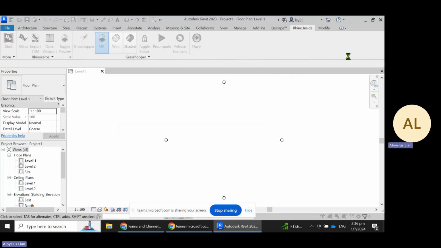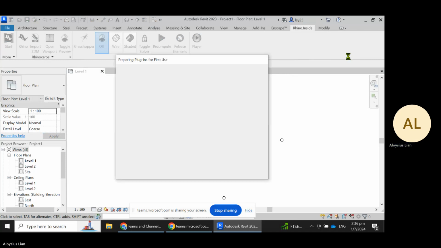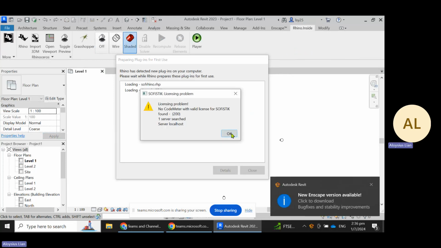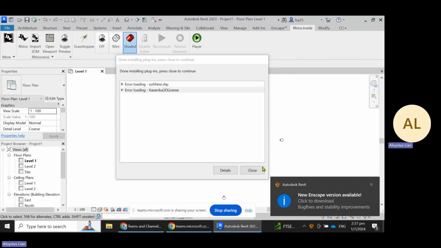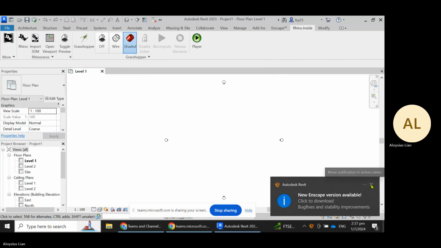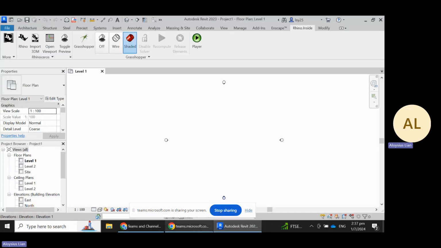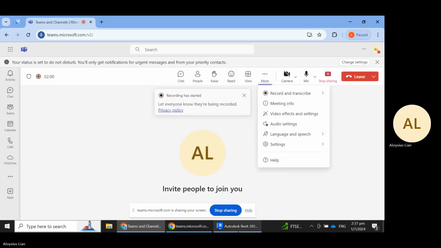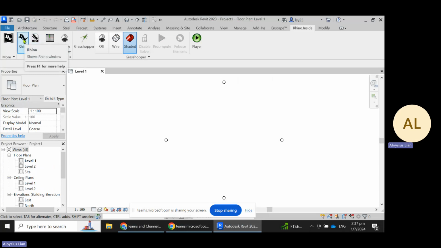Okay, the speed in which this will happen depends on the processing power of your computer. This is a laptop that is 6 years old, which explains why it's taking a while to start Rhino up. And you wouldn't face these issues because you don't have these plugins installed. Okay, so after that is done, you will just need to click on Rhino over here.